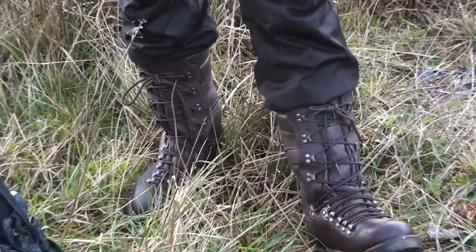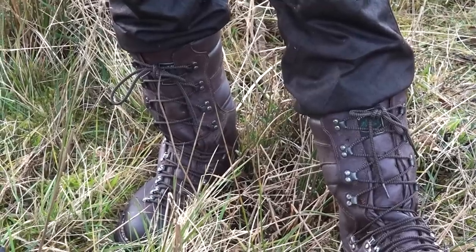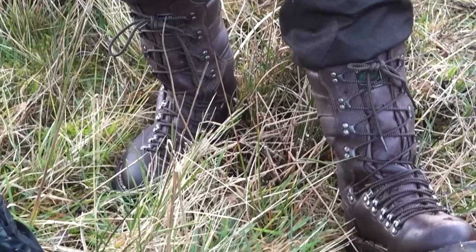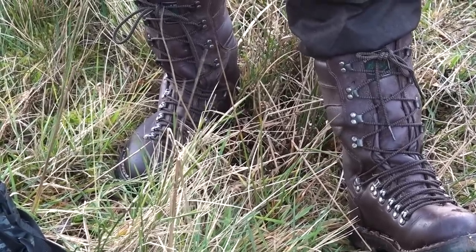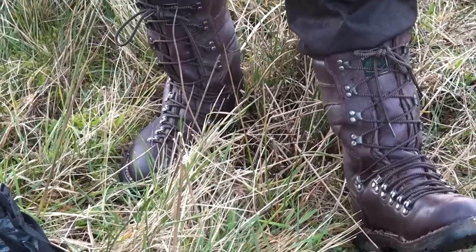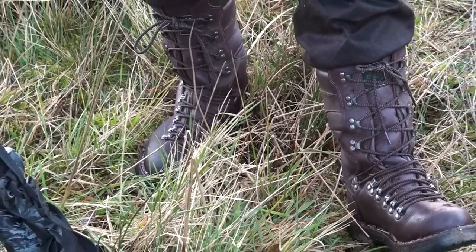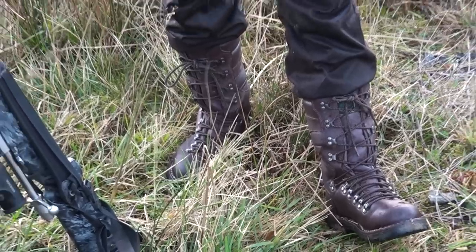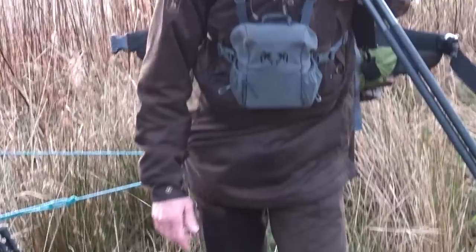These are Brandy Koss. They're 11 inch. Superb boot. I've had these now for, I think, 4 months. We just had a week in snow and ice in Bedfordshire. They've done Argyll, they've done the hill. So they're now getting ready for a clean and a polish, which I'm going to give them. I'm going to treat them, because look after your boots, look after your feet. I can't praise these boots highly enough.